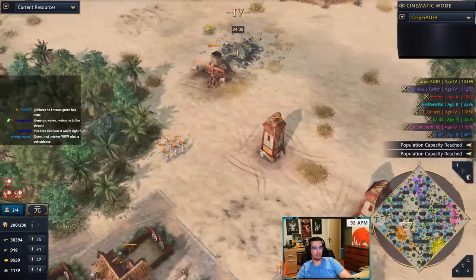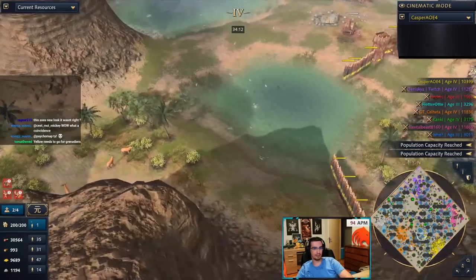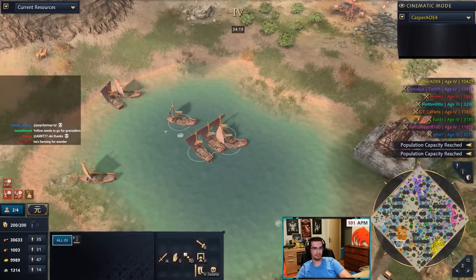I'm trying to keep track of stuff, but the fact that this map is so bright makes it hard to actually notice stuff. Or maybe I'm just blind. Both things can be true.